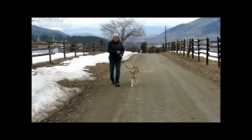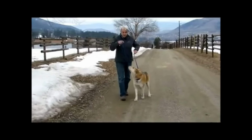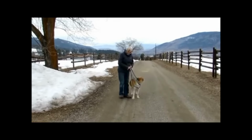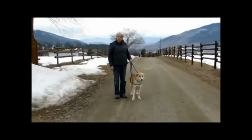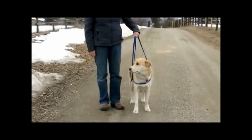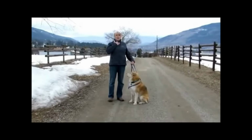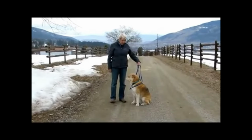Good boy. So if he gets a little bit ahead of me, which of course he'll walk perfectly now, what I can do is simply take the leash, hold him by the collar for a moment, drop it around the chest without leaning over him. Now I can take the pressure off the collar, and if I like, I can just hold this in one hand. So when I give him a little signal, it's actually going to shift his balance back rather than putting him out of balance and triggering a postural tight tension through his back.